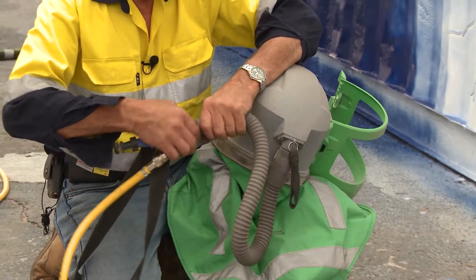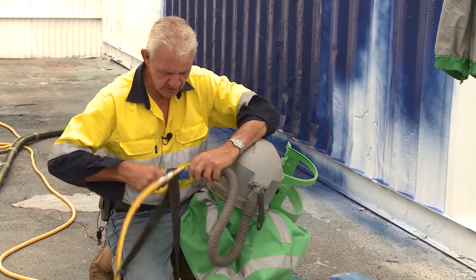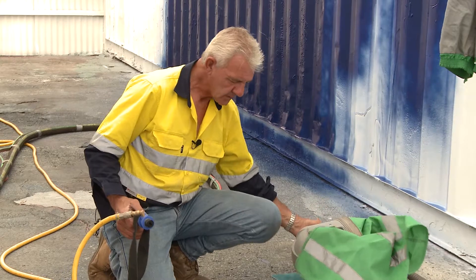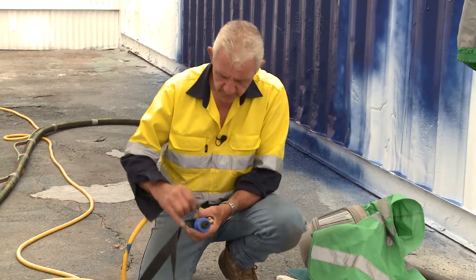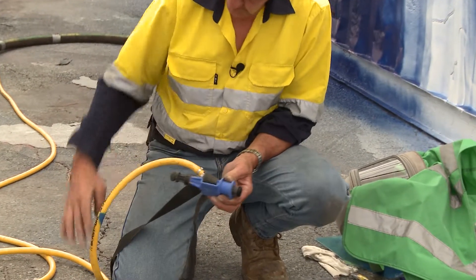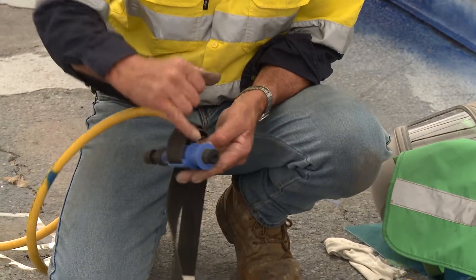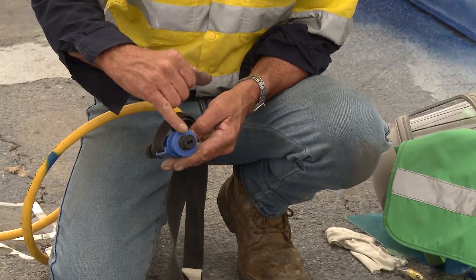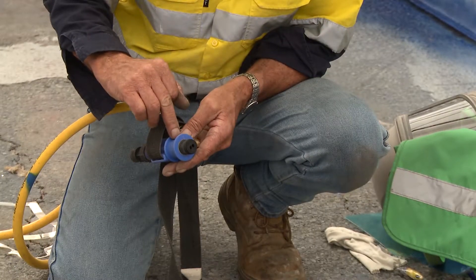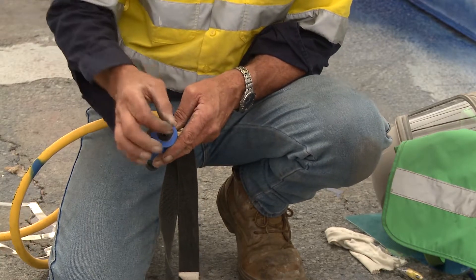Now here we have an air conditioner. Why do I call it an air conditioner? Well, in essence, it does condition the air for me. So in a hot environment, it says on one side 'cold.' The cold is sent from the airline into this planetary, and the planetary then sends it whichever way the directive is. In this instance it's going to the helmet, and it says 'cold' because these holes here are large — it doesn't give the air the opportunity to warm up through a smaller hole.